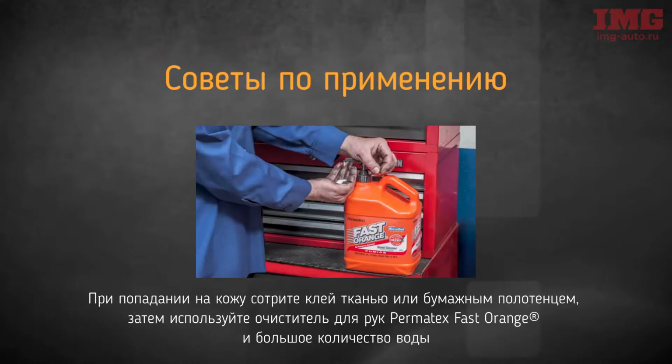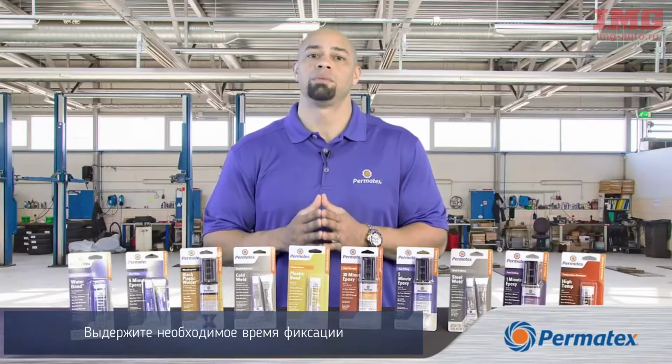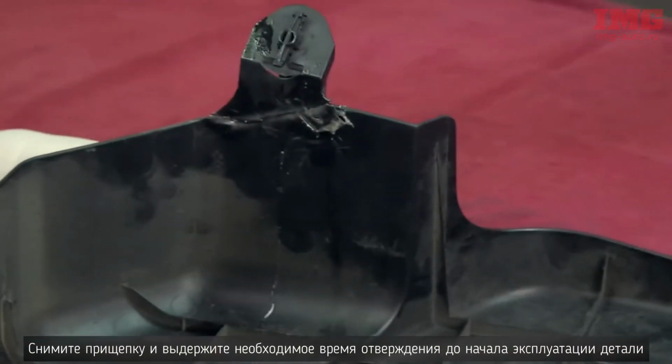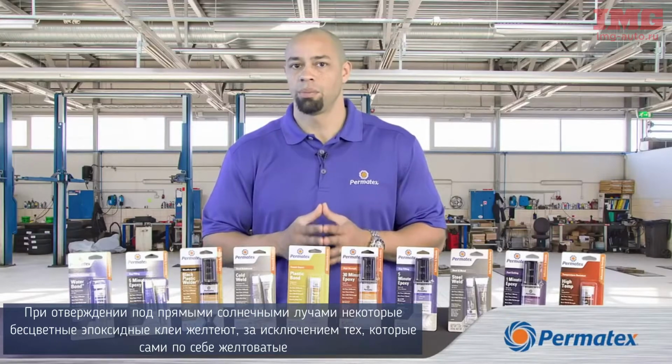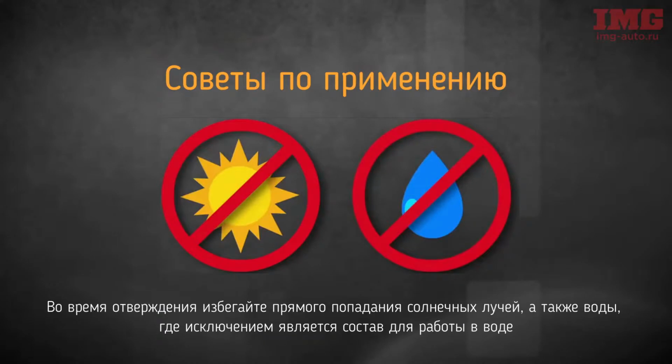If you get uncured epoxy on your skin, first wipe it off with a clean cloth or paper towel, and then use Permatex Fast Orange hand cleaner and lots of water to get the rest off. Be patient. It may take some time to remove it. While you're letting your epoxy cure, you want to make sure it's not in direct sunlight. It can cause some clear epoxies to turn yellow, and some epoxies are just naturally yellow when they cure. In addition to keeping the epoxy out of direct sunlight, you want to keep your repair away from long-term exposure to water, unless you're working with a waterproof epoxy.